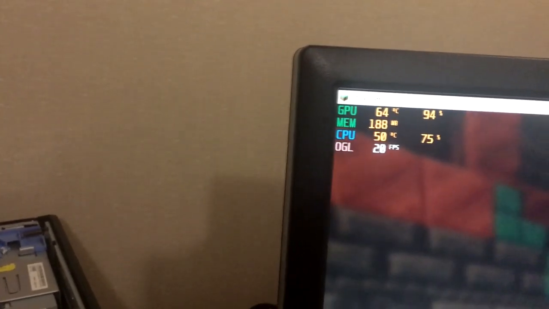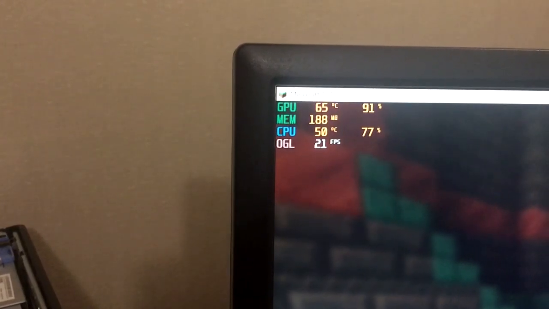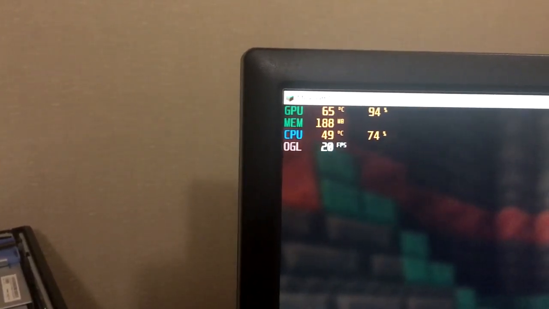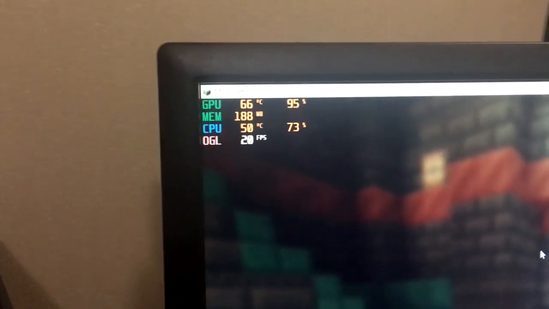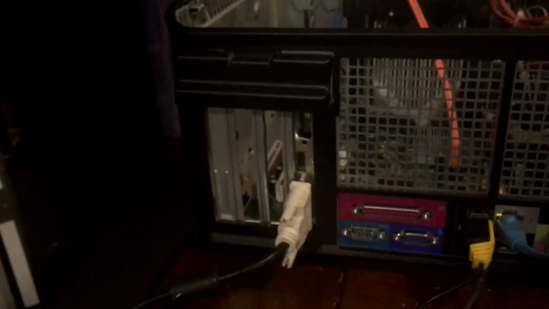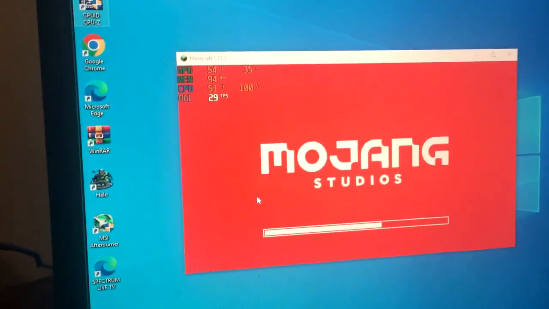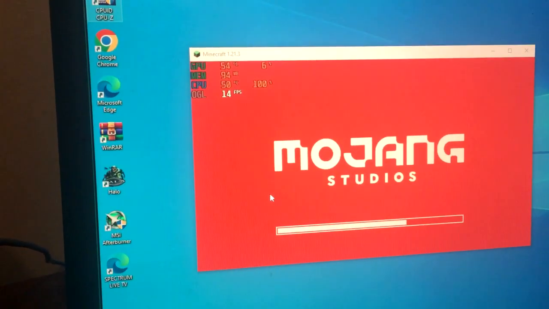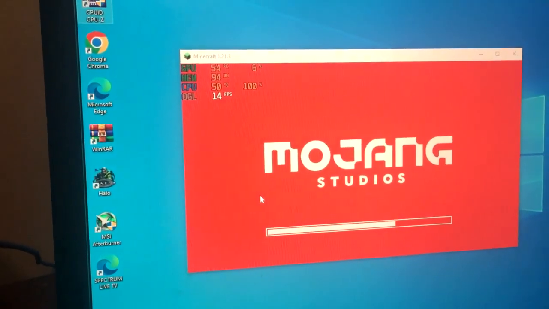But anyway, you can see it's taxing both the GPU and the CPU 80-90%. And at the loading screen here, about 20 frames right now. Now, I did change the graphics card over to a different one. I'll have to look up the exact model here in just a little bit. Okay, now it wants to try and start up. As you can see, the frames are between 10 and 20 with 100% CPU usage.